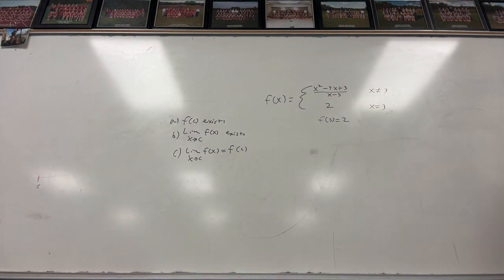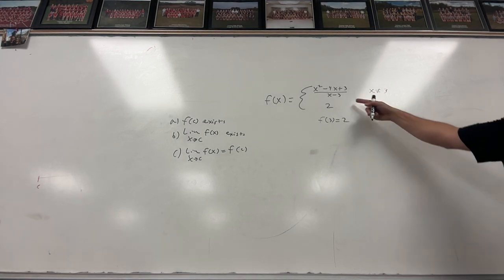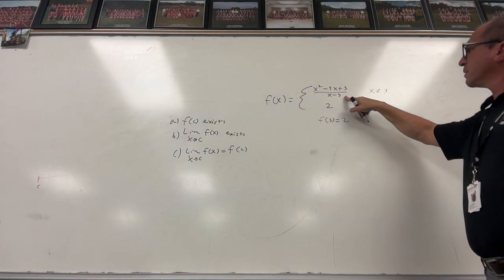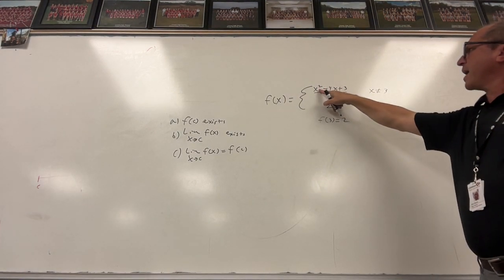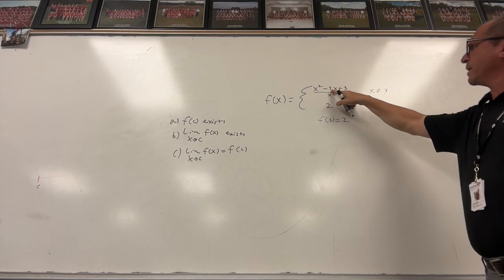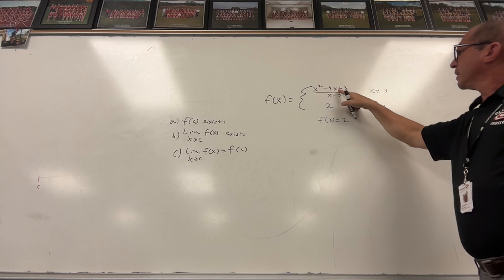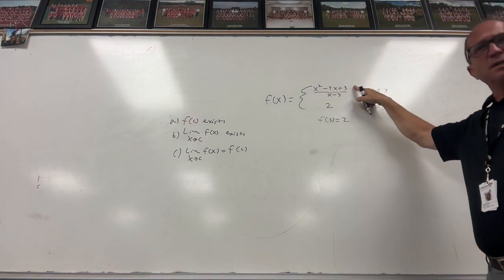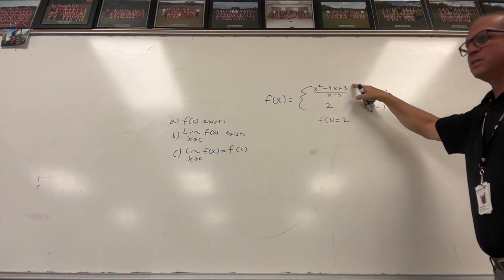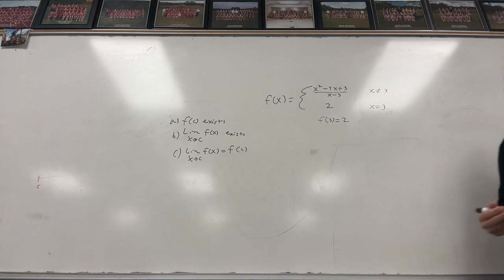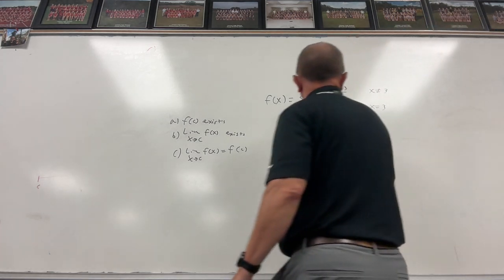Now remember, for the limit, again, if we plug in 3 right here, I would have 9 minus 12, which is negative 3, right? And negative 3 plus 3 is 0. So I have a situation where I have 0 over 0. So there is the potential that a limit does exist. So let's see what that would be.